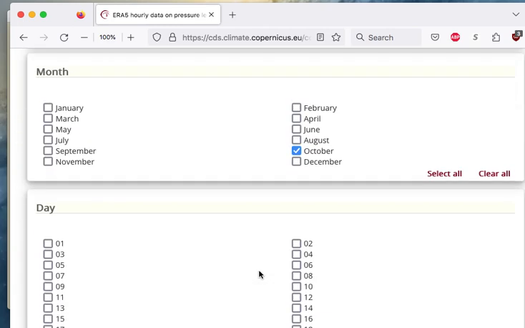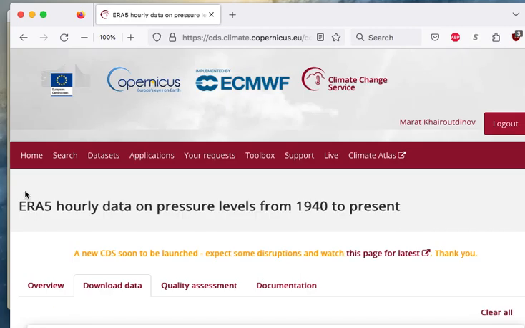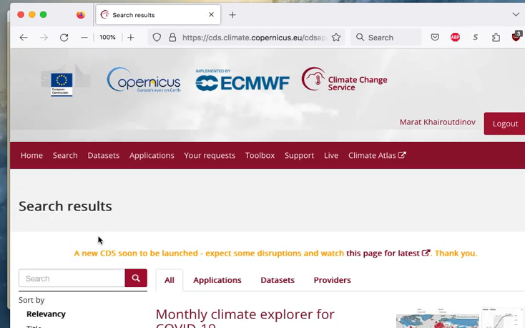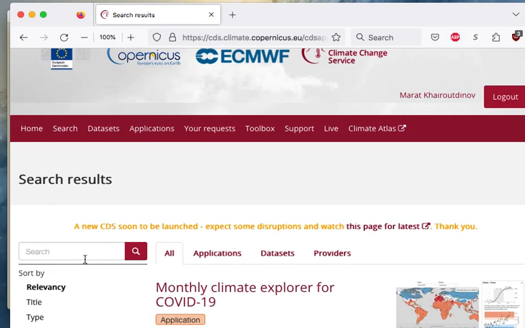And meanwhile, you can now also go to search. Now we need ozone data, and the ozone data I like to use is usually monthly. There is no point for ozone to download daily data. It just doesn't make much difference at all. So we have ERA5 monthly pressure levels.